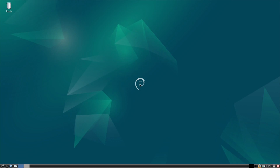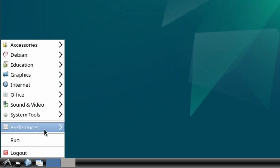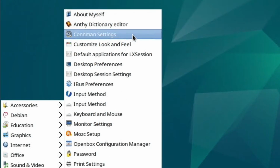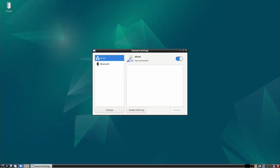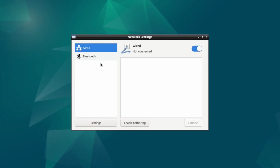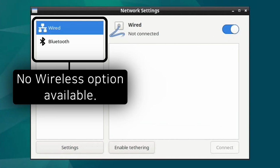If we have new hardware, then we may need to update in order for everything to work properly. For example, on my Beelink Mini S12 Pro, if I go to the menu, and then go to Preferences and open up Connman Settings, and then click on the icon that pops up in the bottom right of the taskbar, we can see that I have no wireless option.